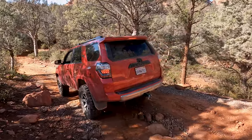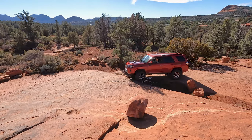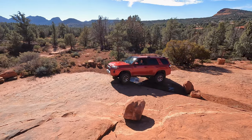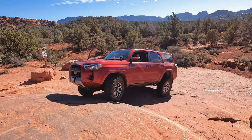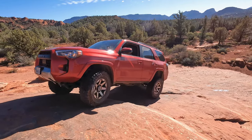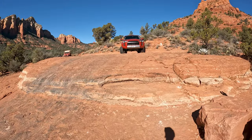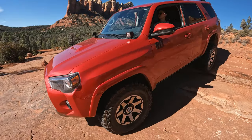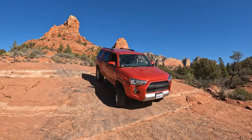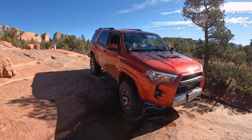There are a good amount of large boulders throughout this trail as well as small and larger rock shelves. Here is an optional obstacle to go see the Devil's Kitchen sinkhole. Once you go up, you have to come back down to continue onto the trail. I'm not sure what is going on with my GoPro but apparently it decided to do a time lapse instead of recording a video — and there it goes, it's back to normal now.